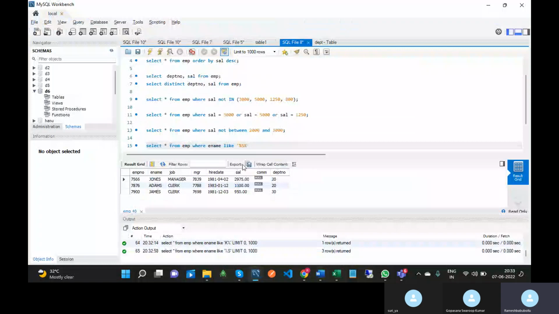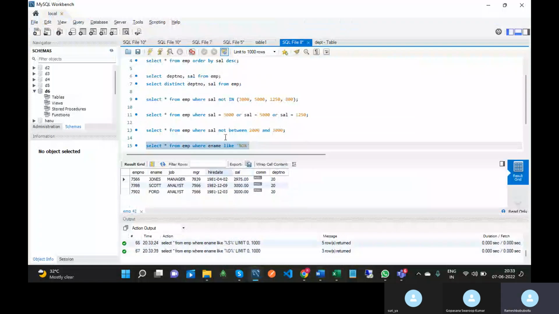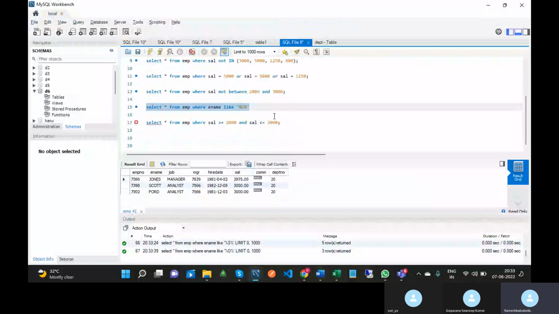I will not bother about that. I am just considering the employee details whose name includes S. See this. Suppose in the middle I am considering O. We call it pattern matching also.